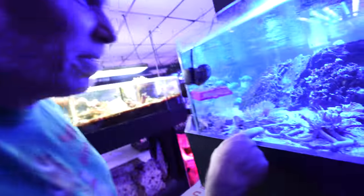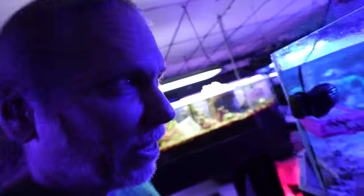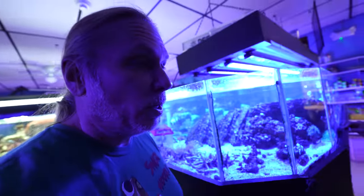Take a look at these — they call these feather dusters, but also look at the clown. I've got to get some clowns like that that are just black and white. It's almost like the Perdita black and white. I like those. Do you like those, Lori? I do, but I like the ones we have. You're going to make them feel bad. Not to mention, they seem to be paired off, so I don't want to put anything else in there and destroy the relationship.